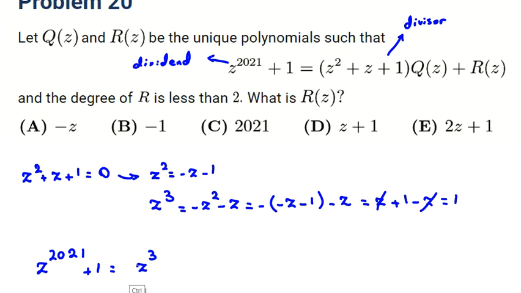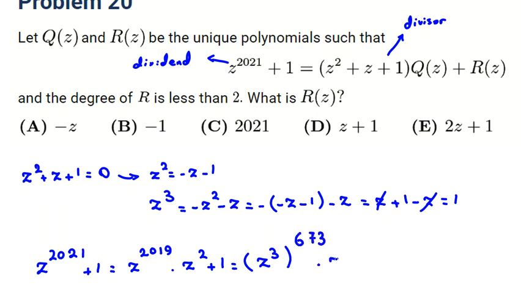We can write it, let's first write it as z. For the remainder, if we add the digits 2 plus 2 plus 1, that is 5. When we want to find the remainder when divided by 3, we consider the addition of digits. 2 plus 1 is 5, so the remainder is 2. So we write z^2019 times z squared plus 1. And z^2019 is z cubed to the power of what? 673. Let me write it again: 673 times z squared plus 1.